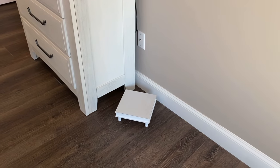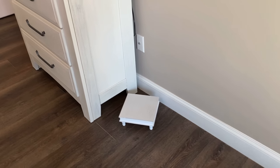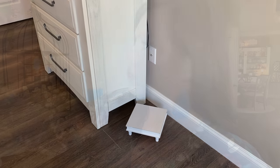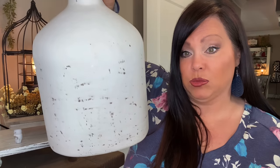But what I'm gonna do is set a little vase with some florals in it to, I don't know, jazz it up a little. So I shared this. I found these little florals at Target and I thought they went really nicely together. So I've got a bunch of these and this white vase. And I'm gonna take all the tags off and stick them in there and put this on the floor.